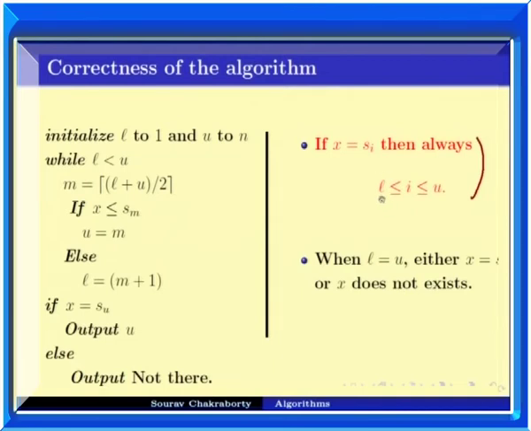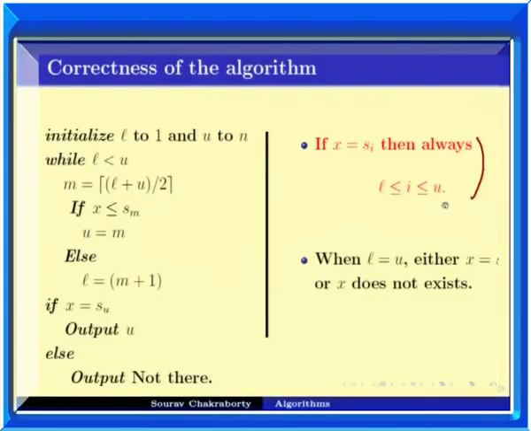Now, let us try to understand why this one happens. This is something we have to prove, that this is an invariant in this whole algorithm. To prove that, we have to go through this while loop. Let us start that at some point of time i is between L and U, and say we come to here and S of x is less than S of m.